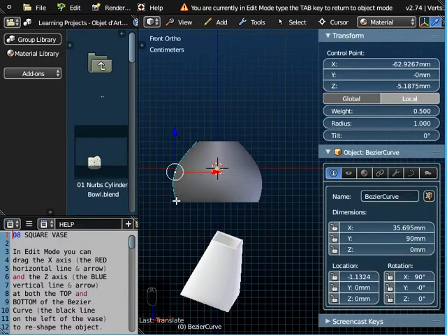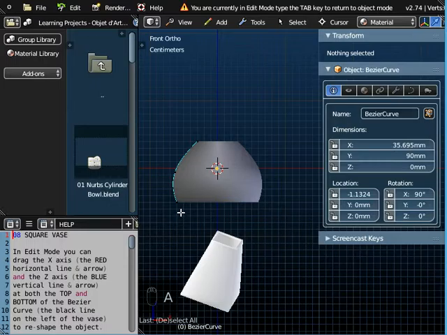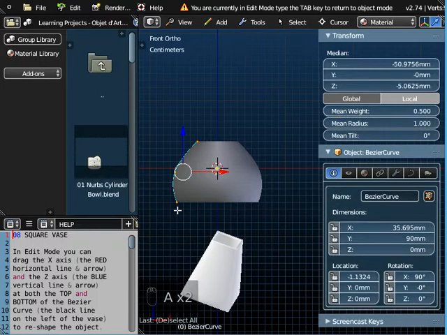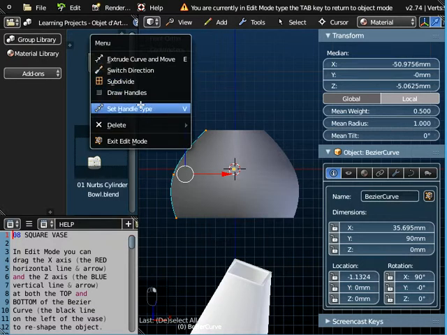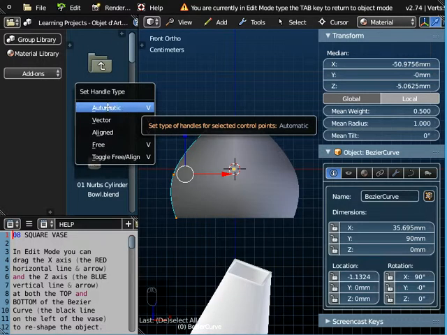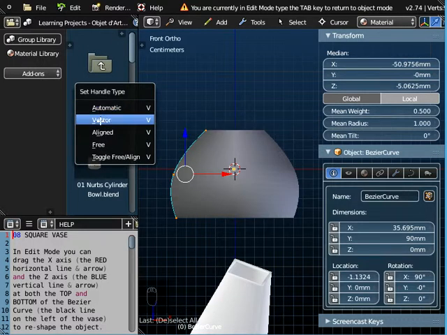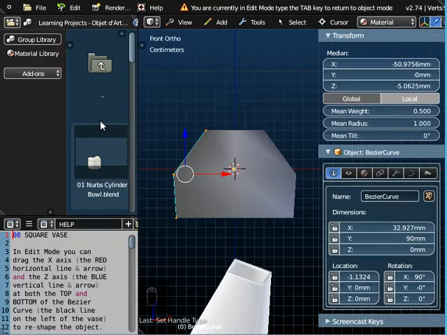Now if I don't want a curve, if I want it to be straight, what I can do is, if I press A on the keyboard, that deselects the points, and A again. Now what that's done is selected all 3 control points. If I right click again, if I go to set handle type, and at the moment it's actually automatic handle type, if I switch to vector, notice that I get straight lines again.